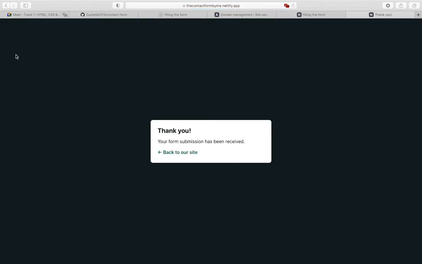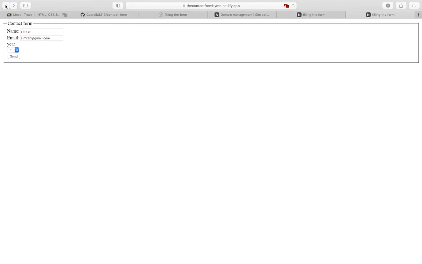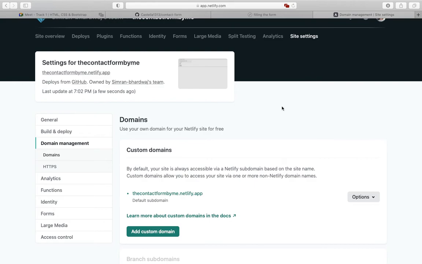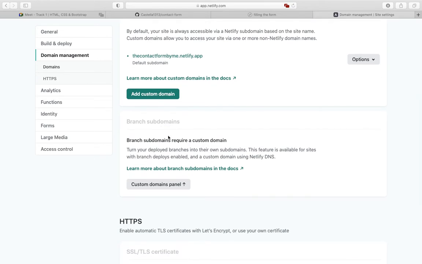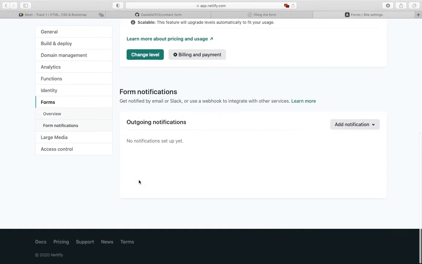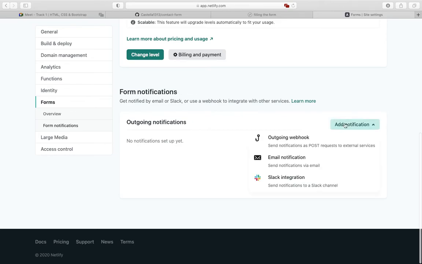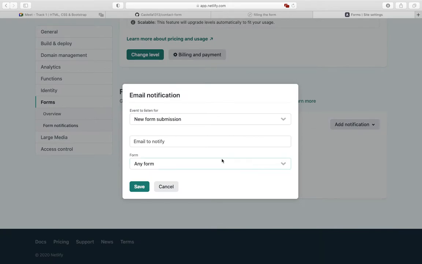If it shows you a thank you, your form submission has been received, it means that your form is working great. Now, right now we haven't done any setting. Remember, if you want to receive the inputs that the user fills in the form, you need to do a little bit of setting. Go to the forms in Netlify, and over here you will see a form notification, because you need to add something like where you want to receive the data that somebody will be filling in the form. So you just add any email ID where you want to receive the data.